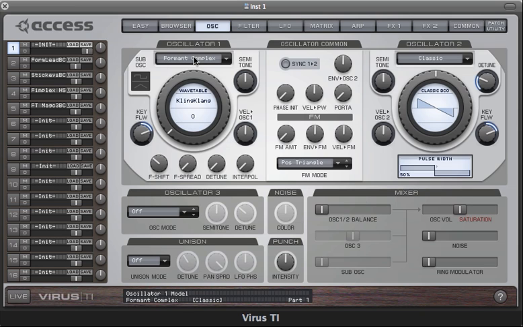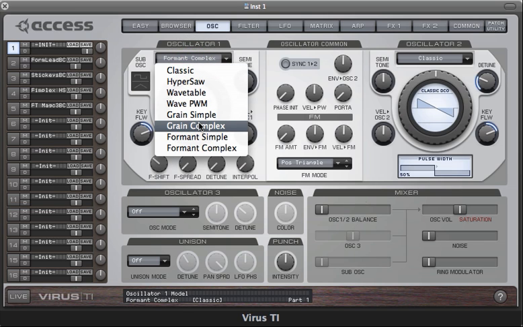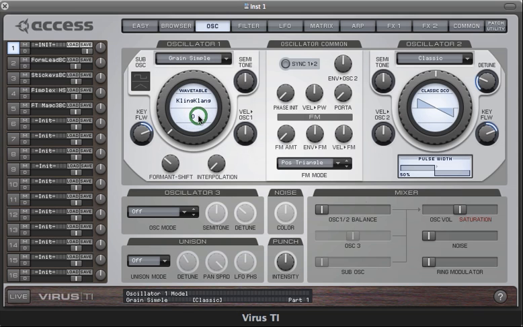Now you'll have noticed that we also have a simple version of both the grain and formant oscillators. In these modes, the only additional parameter to those of the standard wavetable oscillator is formant shift. And in the formant simple oscillators, you can clearly hear the static formant still. The sound isn't quite as rich or as biting as the formant complex oscillator, but there are some advantages. Even at the most extreme settings of formant shift, you can still hear a fundamental there, and also they're a lot less taxing on the DSP than the complex oscillators, so you'll achieve a much higher polyphony with the simple modes.